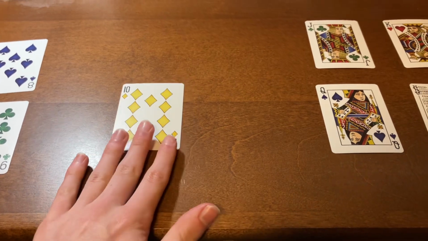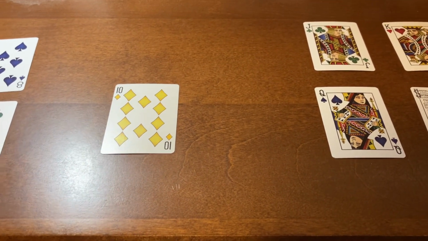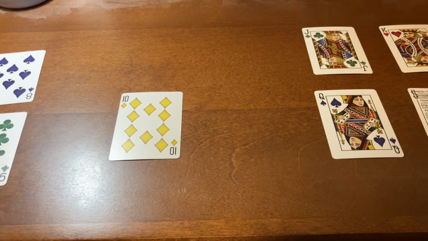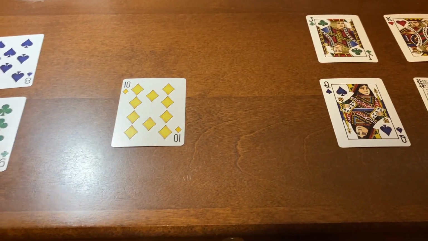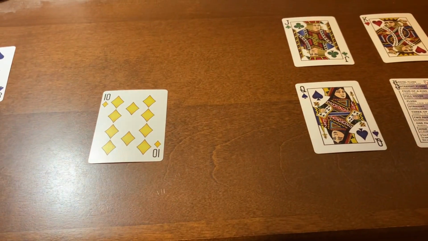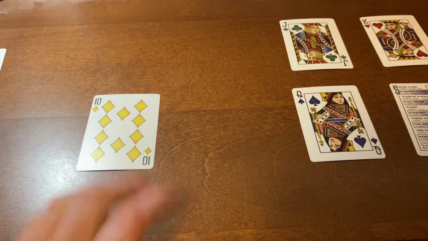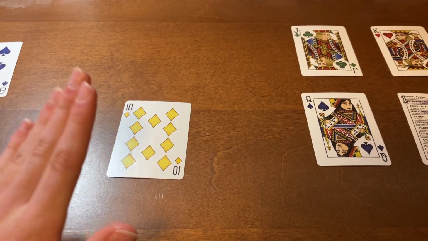The important thing to keep in mind is you must reset after the person is called out. If you fail to reset, then you get a point. And this includes the Thumb Master too. If the Thumb Master just keeps it there, they also failed to reset. So you must reset after the person is called out. And so if you get this card, you're basically guaranteed to not lose the game.